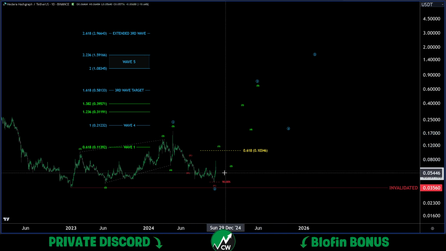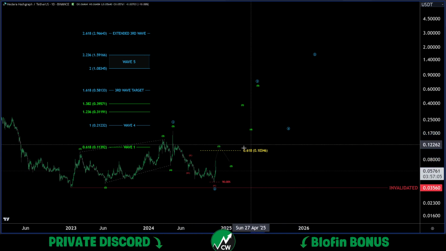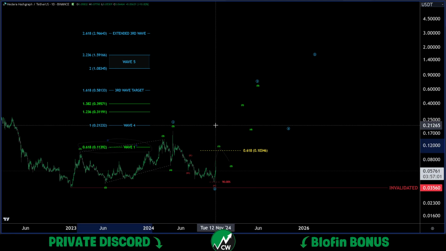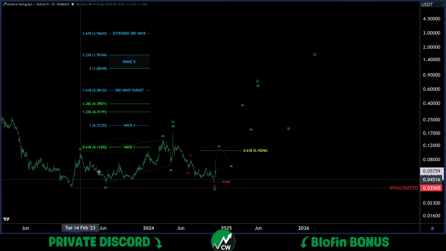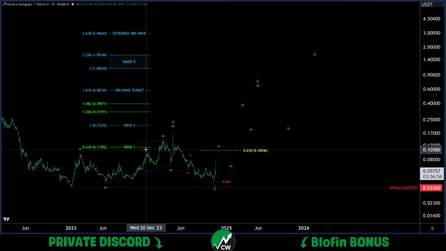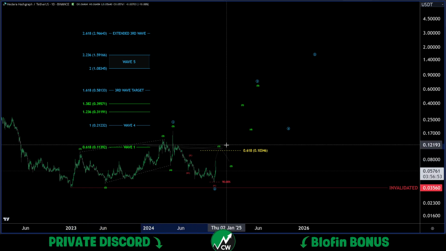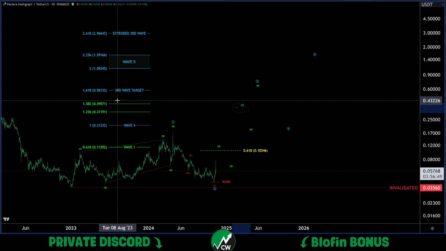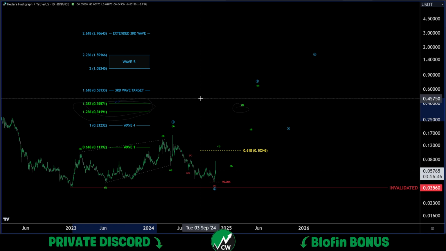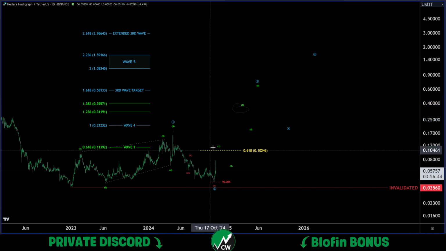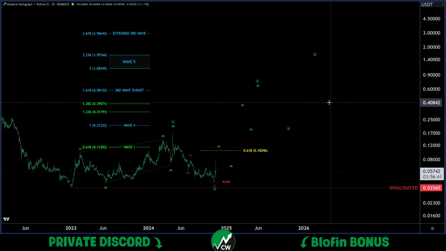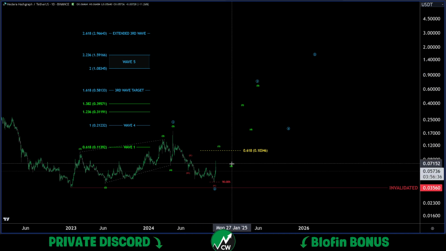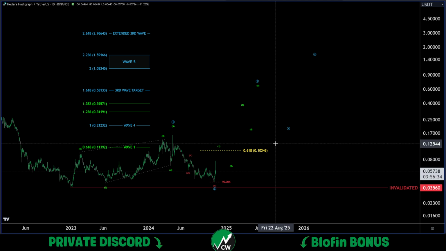It's important to note too, if we do get a 1-2 here of one lesser degree right into that area, that's where I look for a wave 1 of 1 lesser degree, the 618 extension of wave 1 off of wave 2. So you can see we have confluence right there between 10 and 11 cents to get another 1 and 2. After that, we look for our wave 3 in green, which is between 31 and 39 cents, just rough right now, going off the larger 1 and 2, and eventually our third wave. So this is what we're looking for into early next year. Could happen faster, could happen slower, not sure.